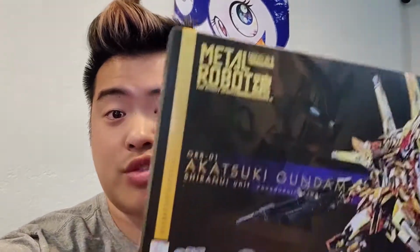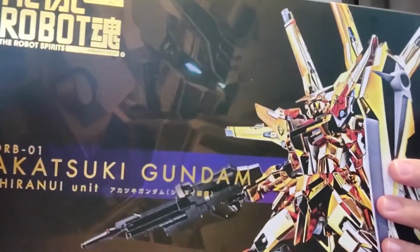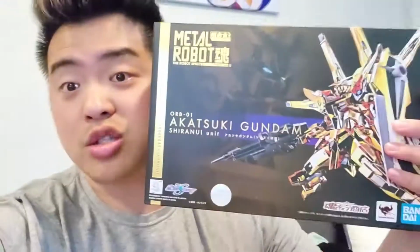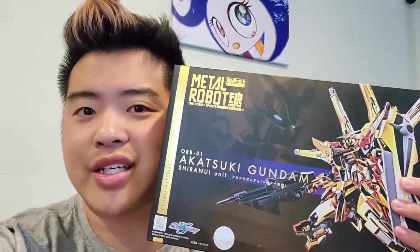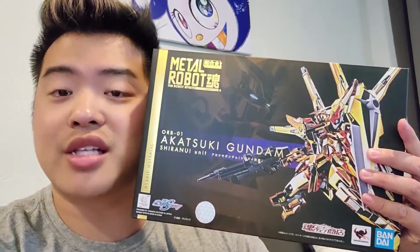So today we're going to be doing a Gundam review for the Akatsuki Robot Damashii, which is right here. I'm really excited for this because if you look closely, it's not only the second form, but it's also one of my favorites. It's my top 5 favorite Gundams. We're going to be doing an unboxing, putting everything together and seeing how it goes, guys.